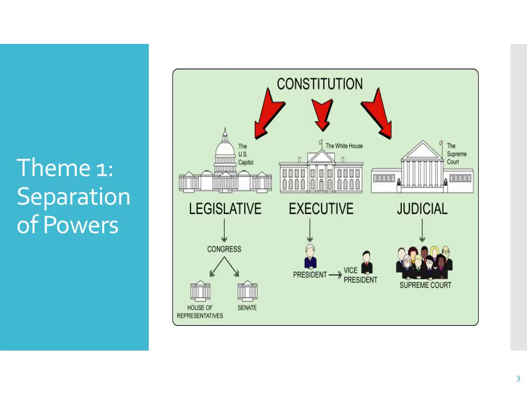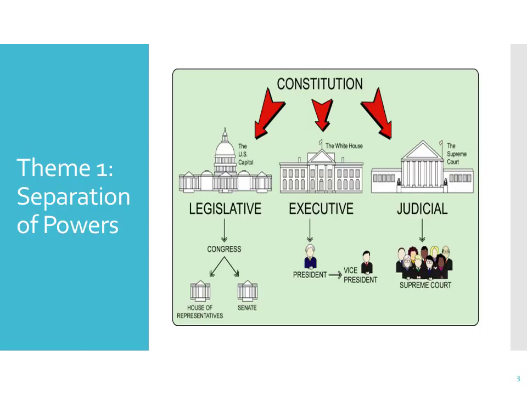The second branch is the executive. The executive branch, based in the White House, is the President of the United States and a Vice President. But it's also their staff, sometimes called their cabinet. Lots of people have to work for the executive branch, but the person who gets elected is the president. And that branch's job is to make sure that the laws of the country are enforced.